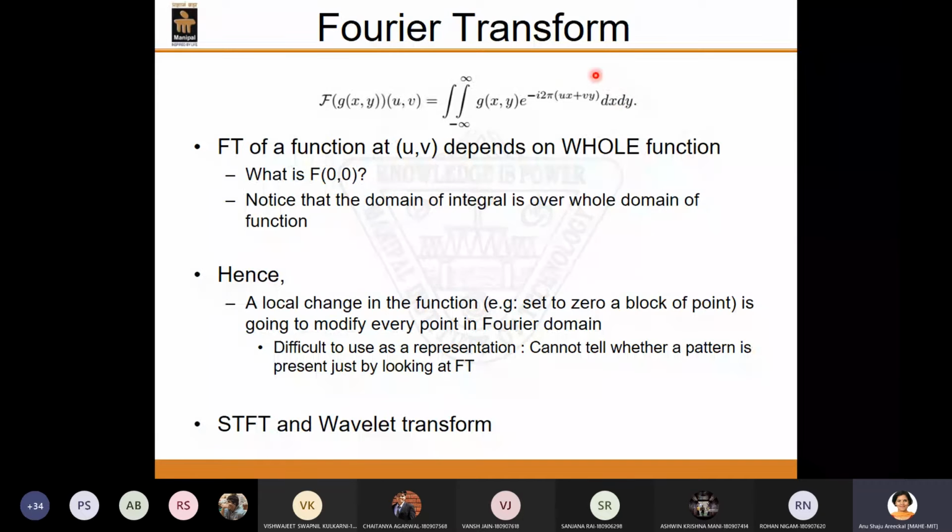You can think of the same thing being translated to the 2D Fourier transform. The only thing is that you have two different variables, the integration along x, dx, and the integration along y, dy, and correspondingly you have two different variables for a 2D signal in the Fourier domain, represented by u and v. Is that clear? Yes, ma'am.